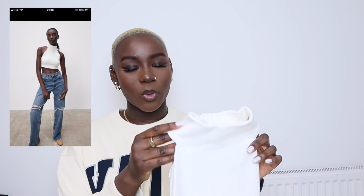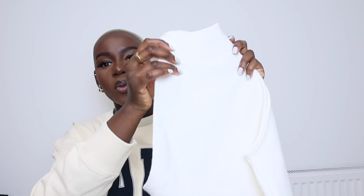Sticking with the theme of loungewear and comfy vibes, I don't know what it is with me and these cream colors because usually I do not go to them at all, but here we have another cold piece. And ribbed again, but I guess that's Zara, isn't it? Picked up the top in a size small. It's $11.99 and it's this sort of high neck cropped top.